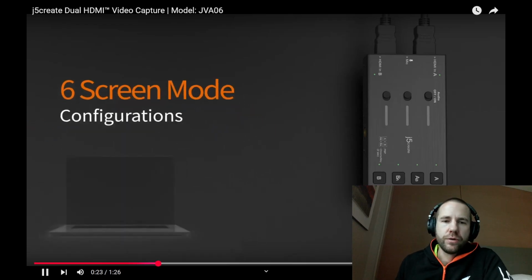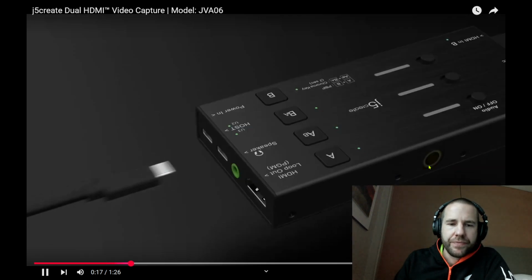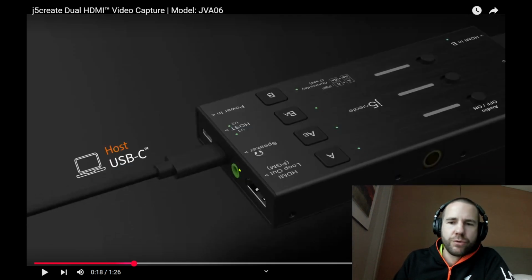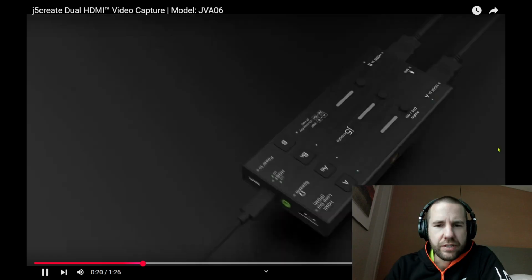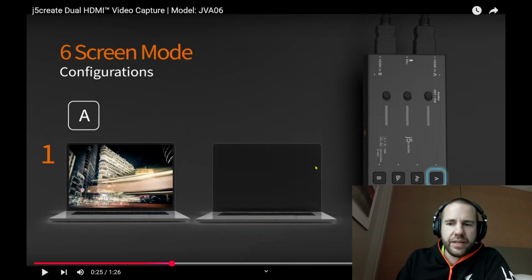Okay, so here's the important bit, right? Let's go back a little bit. Like I said, it's got a speaker pass through. I'm not going to use that, but it's got USB-C. It gets both its power and its data from USB-C, so no extra cabling. That's always nice. I believe it does power delivery pass through, or it allows you to break out the power. I haven't fully looked at that yet. But it's got a second USB-C port for whatever reason, but I'm not that interested in it. What I'm interested in is this right here.